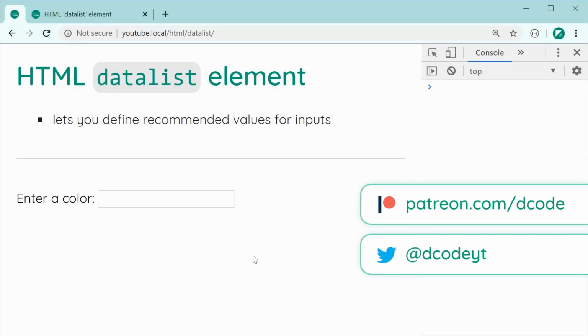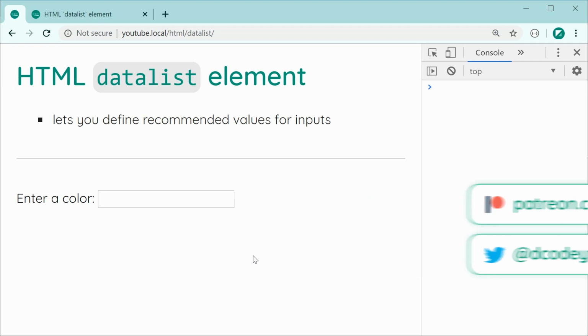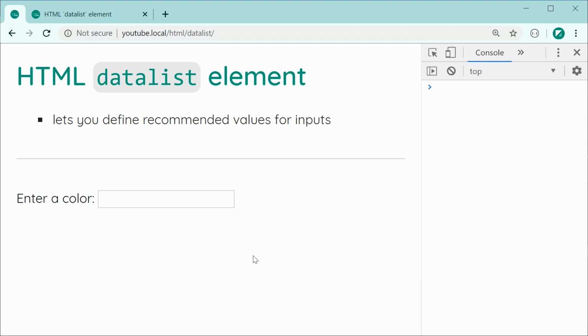In this video, I'll be showing you how to use the HTML datalist element to provide suggestions for input fields. So, as we can see right here, I have a plain old text input. And if I was to go inside here, we can see that I have three options which are set by the actual HTML for this web page for me to choose from. As we can see, I can go down here and select, for example, dark green, and it's working perfectly fine. But as I said, this is an input field with a type of text. It is not an actual dropdown.